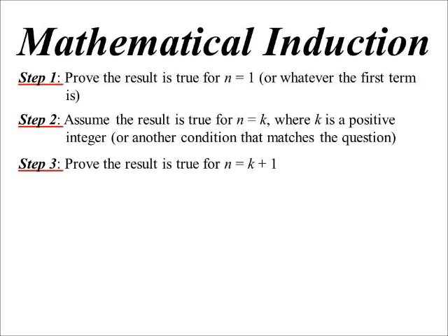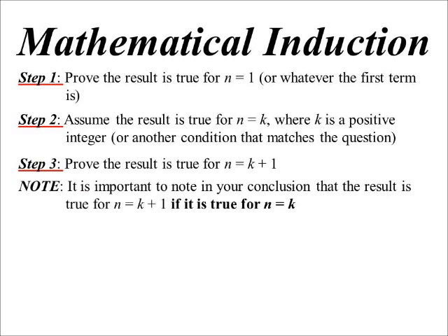And then I'll go and prove it for the next case. So I'm going to prove it's true for n equals k, and then I'll prove it true for the next case. If I'm dealing with integers, the next case is going to be k plus 1. If it was even numbers, the next case would be k plus 2, and again, we just match what happens to be. And then, once we've done our proof, so we play around with the algebra, we go and prove it.